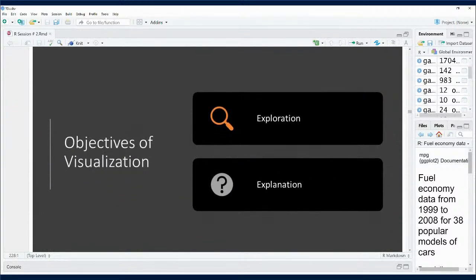One important point which you have to remember, and it's a generic point but it is important to mention at this point, is whenever you are making visualizations, there are two self-explanatory objectives. First of all, you may be exploring your data.